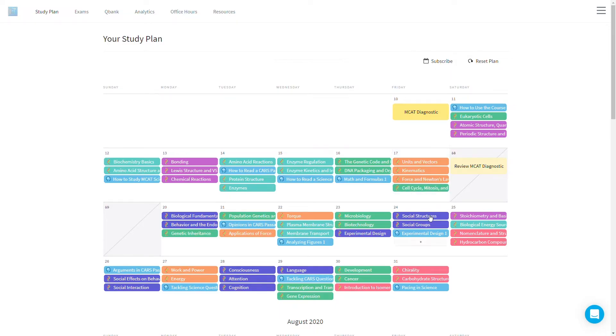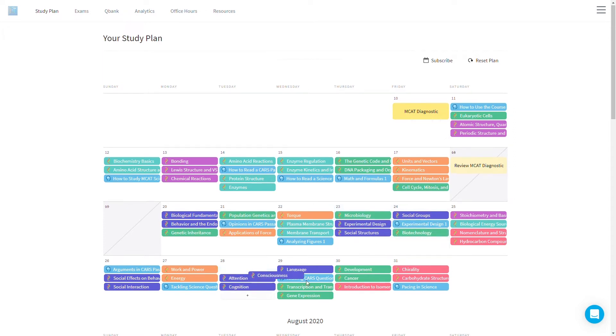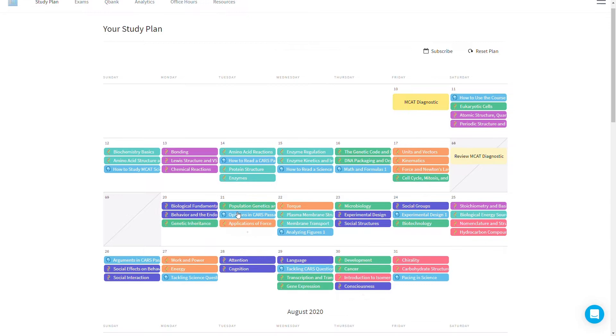When you're done entering all this info, the program optimizes a personalized study plan for you, which is in calendar form and tells you exactly what to study and when between the day you sign up and exam day. Depending on how far out your exam is, you're generally going to have three to five assignments per day. Those assignments are generally either learning modules, problem sets from your AAMC materials, or mock exams — with learning modules being by far the most common. In total, the Blueprint course has 190 learning modules, with 160 covering hard content review and 30 focusing on strategy, reasoning, and other soft skills.